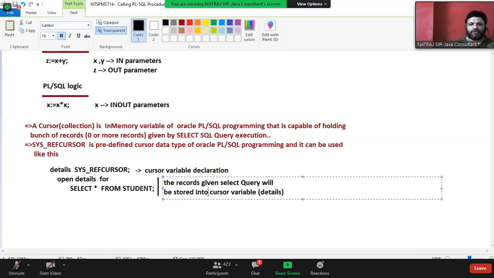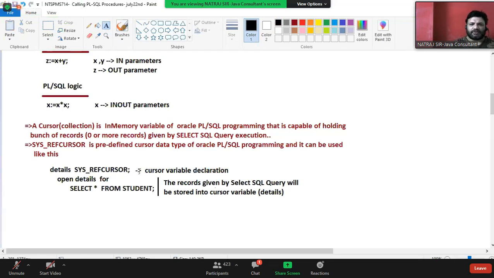Are you getting my point there? Will be stored into cursor variable details. The records given by select SQL query. What query? Select SQL query will be stored into cursor variable details. Okay, guys.